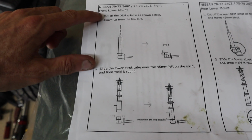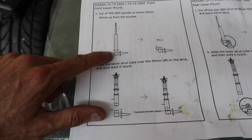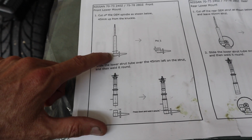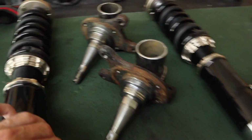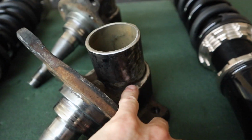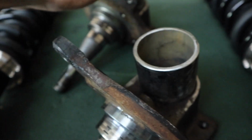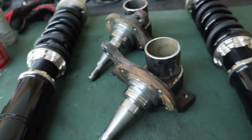Okay, so lower front, we've got those cut off at 45 millimeters, or about an inch and a half, inch and three quarters, I'm sorry. All right, got these pretty cleaned up here. I'm going to do a little more cleaning around here. Got the edges around the top rounded, nice and smooth. All right, that way it'll sleeve on.